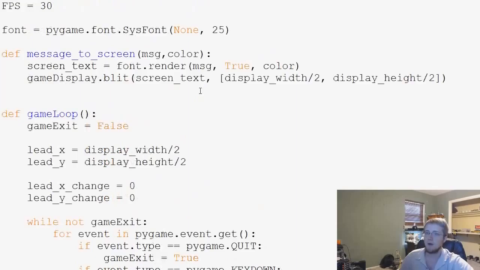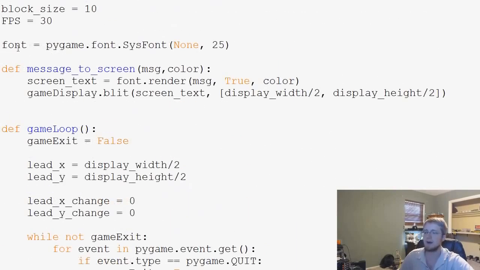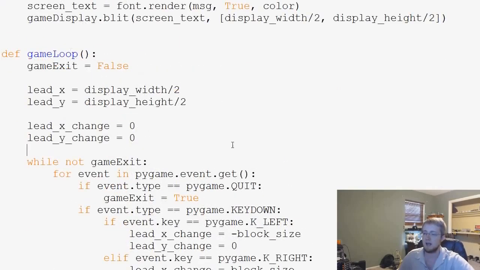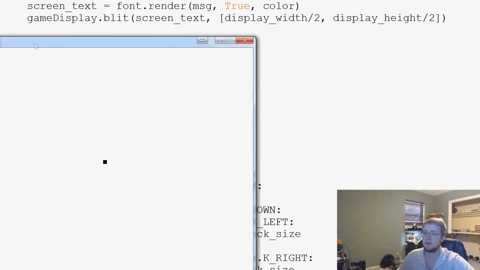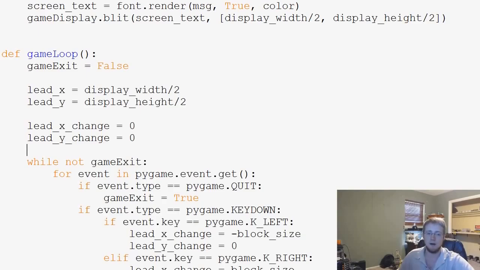And now we've got plenty of time, so I think we can go ahead and add the next thing I would like to add. So right now we've got the displaying of the message to screen, where really what would be nice is to have some sort of game over functionality. So when we run this and we run off the screen, it just says this message, but maybe the person would like to play again. So what if the player wants to play again?